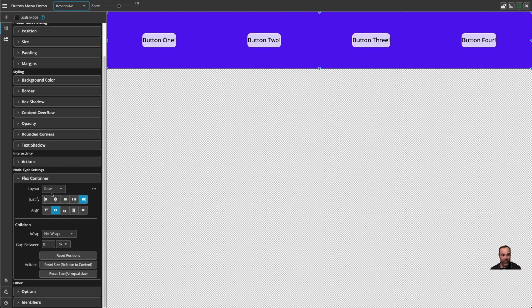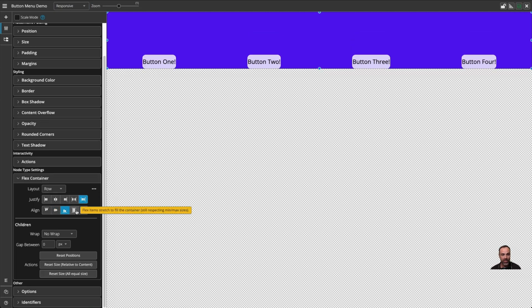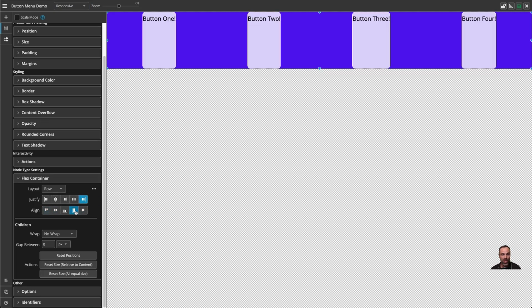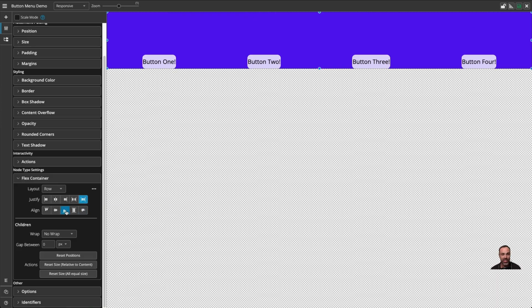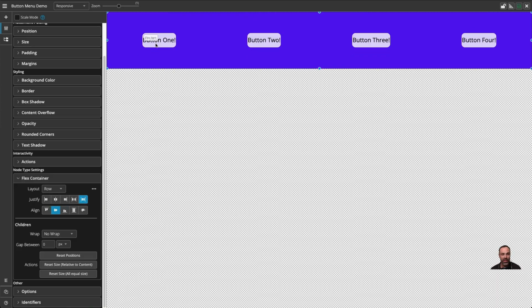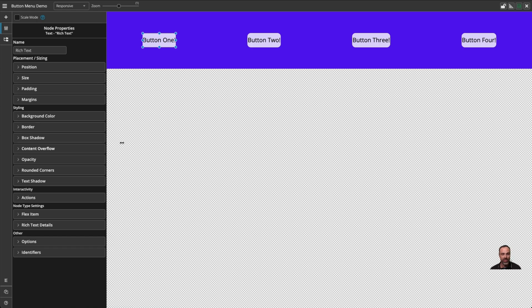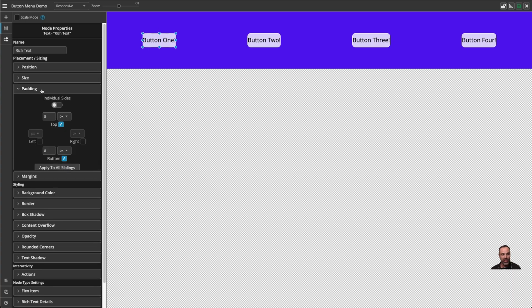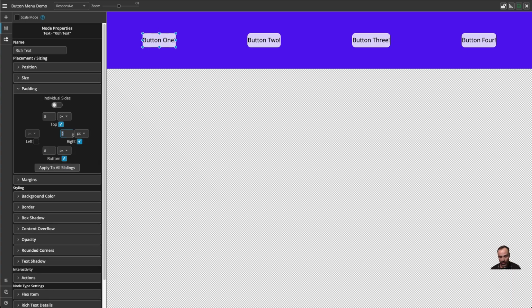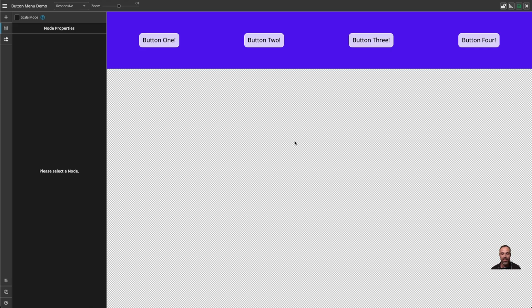And now what we could do is align them to the bottom or the center or the top, or we can stretch them, or we can do things like this. But I need more padding on there, right? And so I'm going to show you another little useful feature here. We want padding on the left and the right. Probably 12 on the right and then 12 on the left. Ugh, but Tim, I've got 400 buttons I need to do this to. Well, that's what the apply to all siblings is for. So I can click this and poof, they all get the sizing.